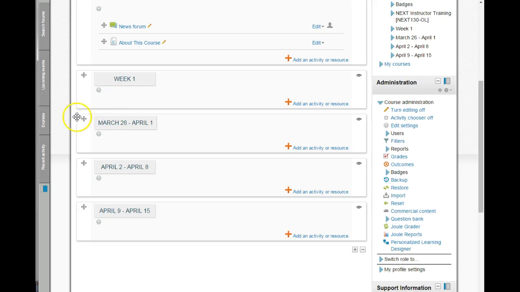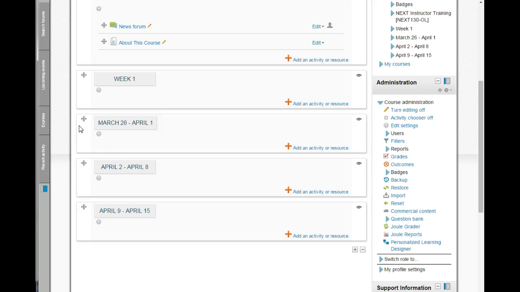Next to the titles is a four-sided arrow. That arrow means that we can move the section if we so desire. Maybe make it later in the course. For example, let's say we want to move that second week to the third week. You'll see that the title of the section changes because these sections are linked to the weeks. You can move it back as well.